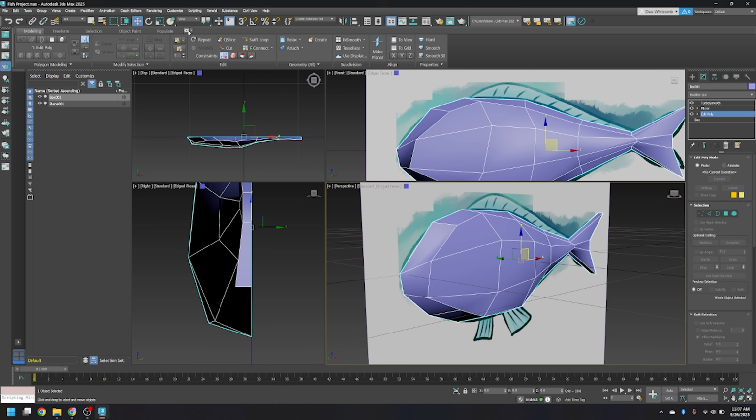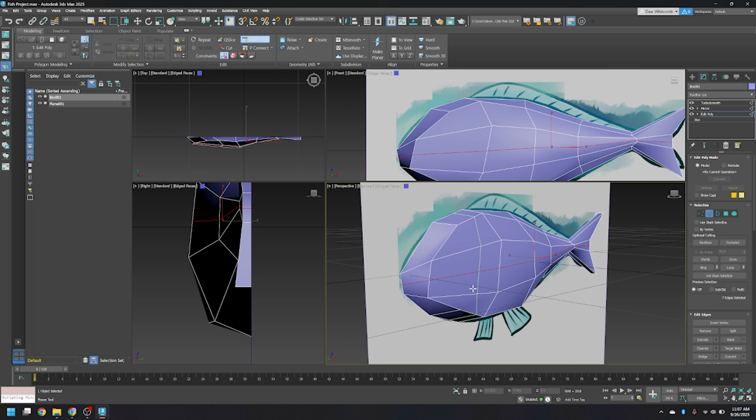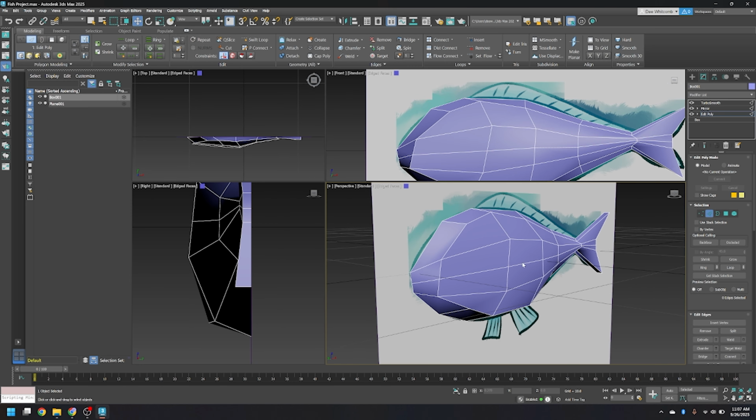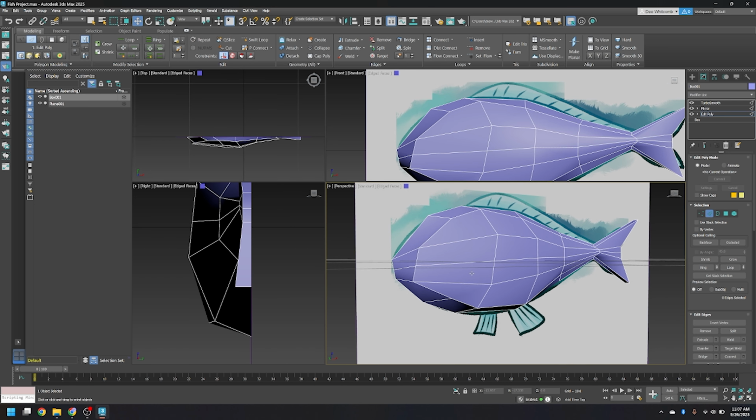There we go. Hit the little drop down here, and now we have our modeling tab. In our modeling tab, we have Swift Loop. I'm going to go in and add the loop that I want here. And then I can hit escape to be done with that one. Okay. And now I have an extra loop that I can continue editing.